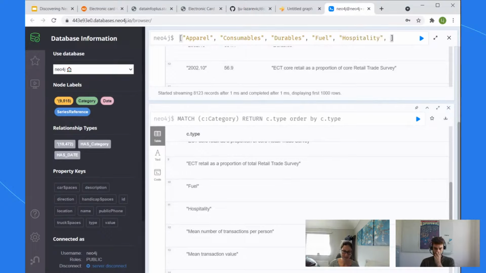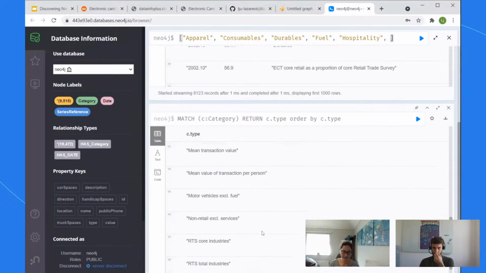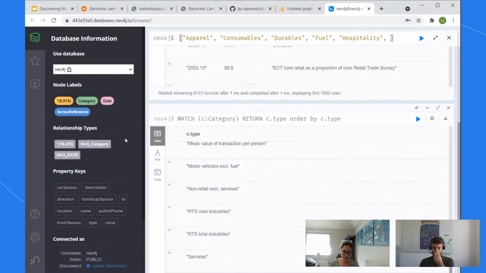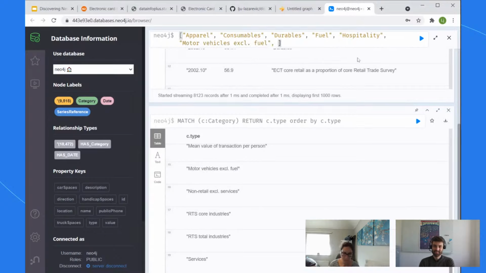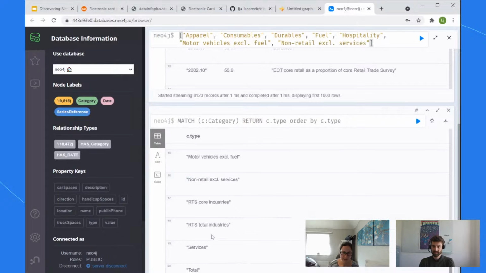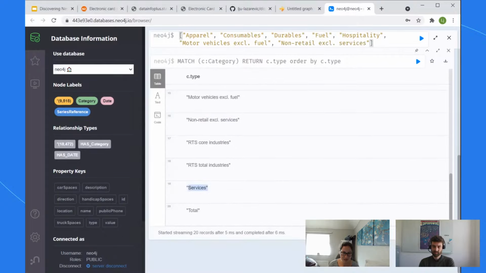Hospitality. Oh, go on then. We can put these in because I can just copy paste them, can't I? Actually, I can copy them with a quote as well. Save all that typing effort. Non-retail. And you've got services. So those are our categories that we care about.